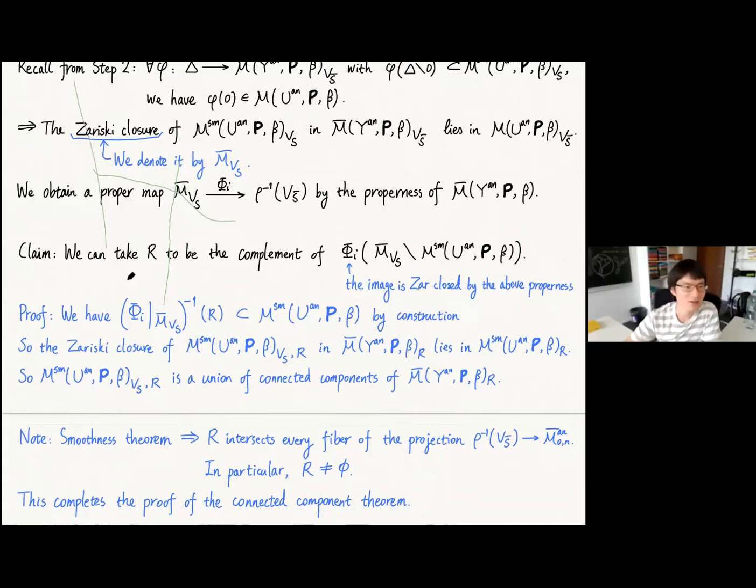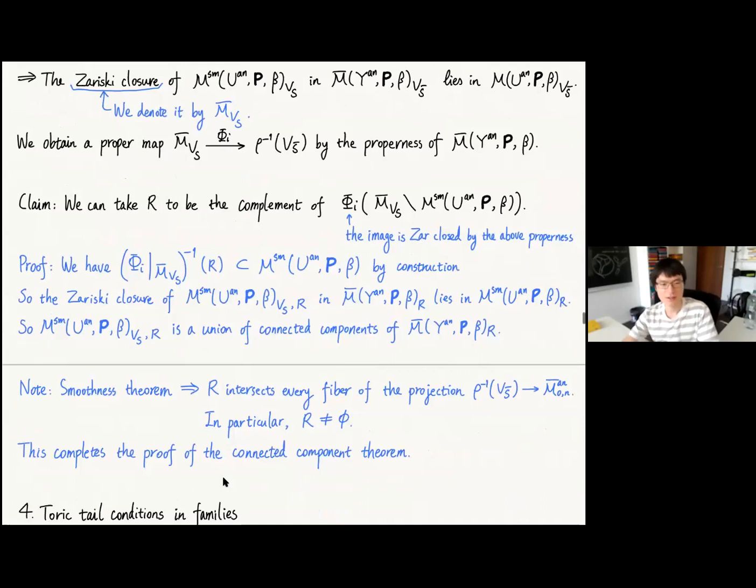Why am I also seeing something on the screen? Can people not annotate on the screen? I think maybe if you annotate on the screen, then everyone will see on the screen. Okay.